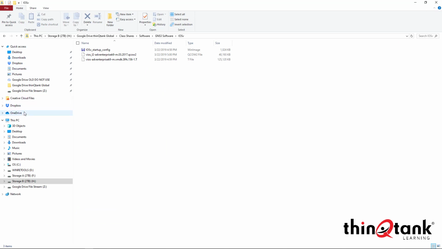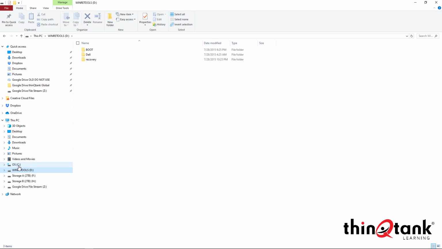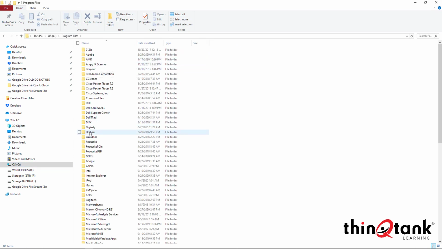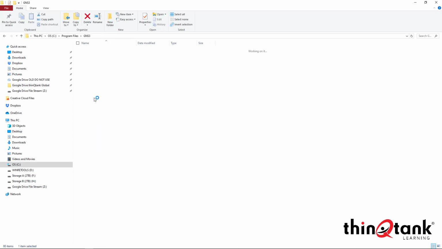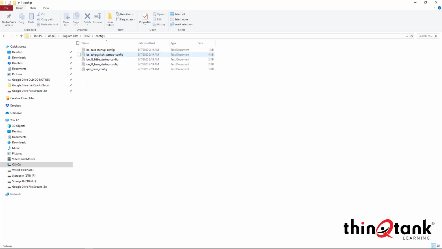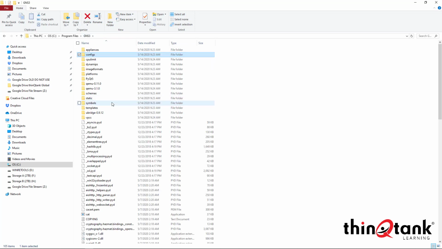If I go to my program files directory on my C drive here, program files, GNS3. In this GNS3 folder, you're going to see all of your files. And one of the things in that folder is, if I can find it, actually it's probably going to be under users.